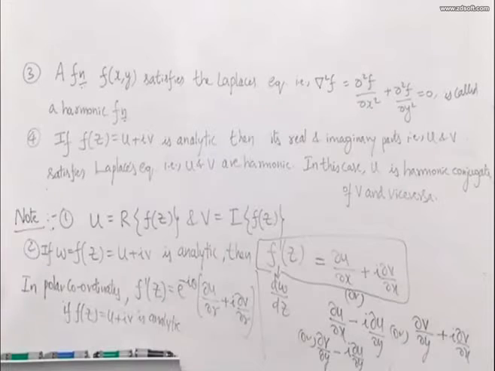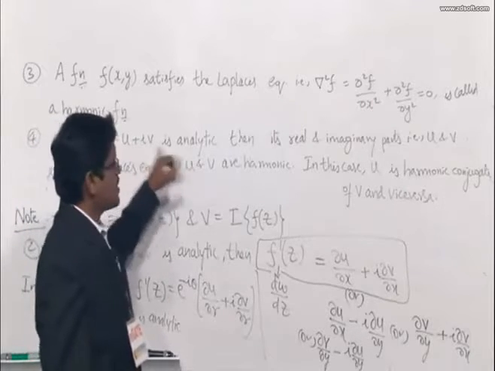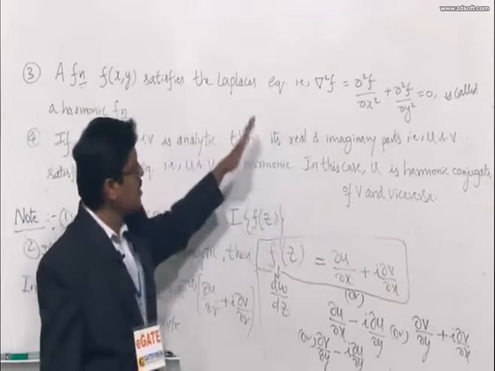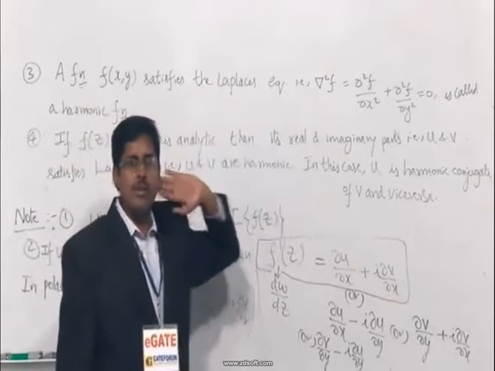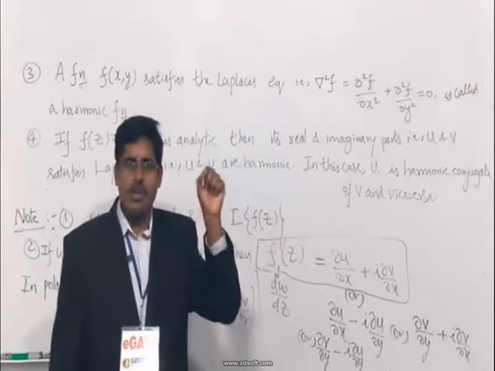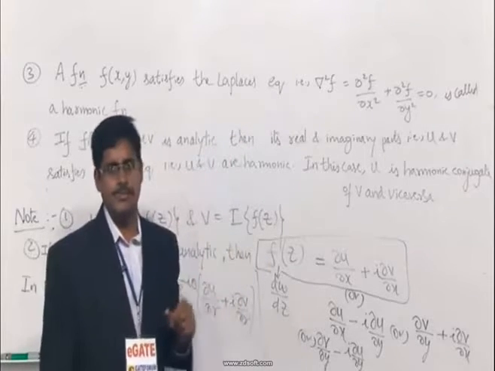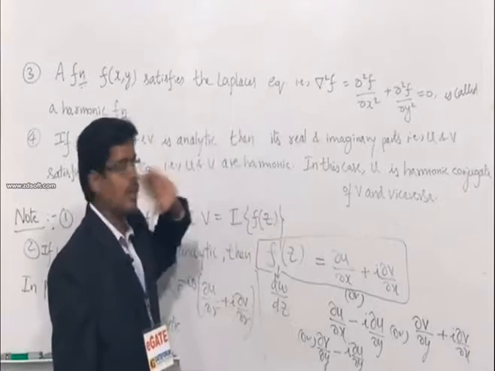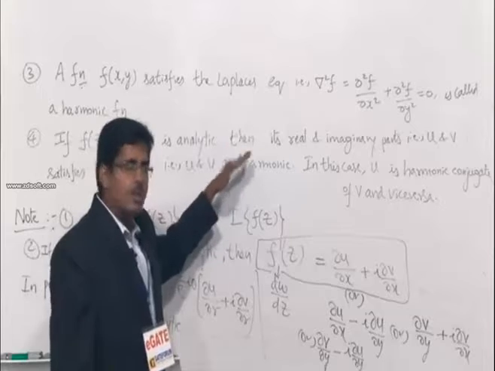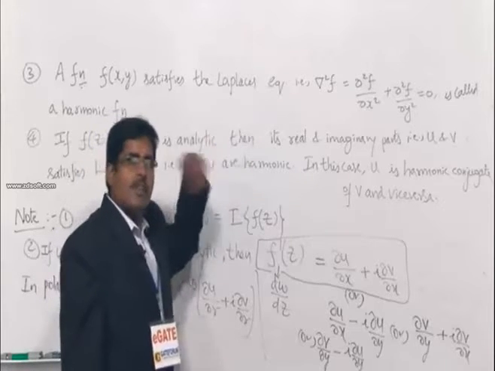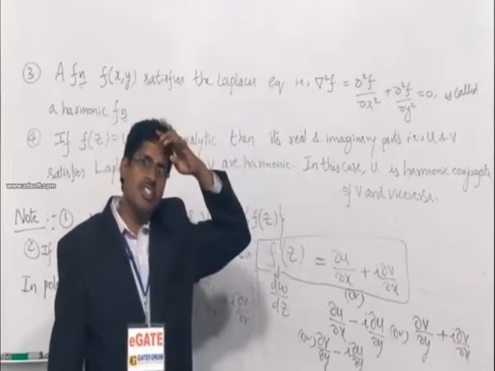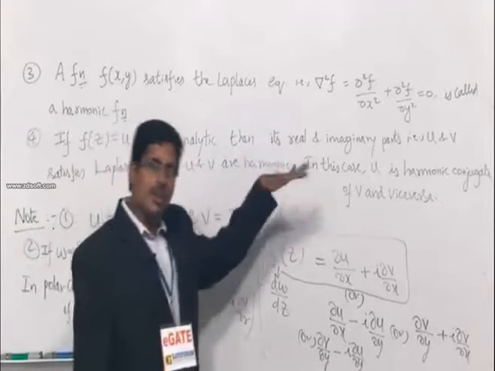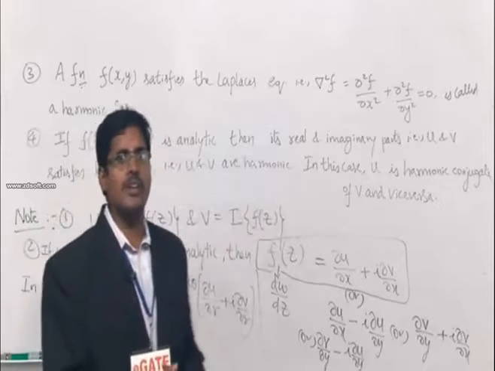Whenever a function is known to be analytic, its real and imaginary parts, that is u comma v, satisfy the above Laplace equation. These proofs and note points are all available in the complex variables textbook that you studied in BTech first year or second year. I have just given these note points which are helpful for 1 mark 2 marks questions only, because proofs are excluded. If you want to understand these things, proofs are available in the beginning of the first chapter of complex variables. So u is called the conjugate of v, and v is called the conjugate of u, provided f of z is equal to u plus iv is analytic.